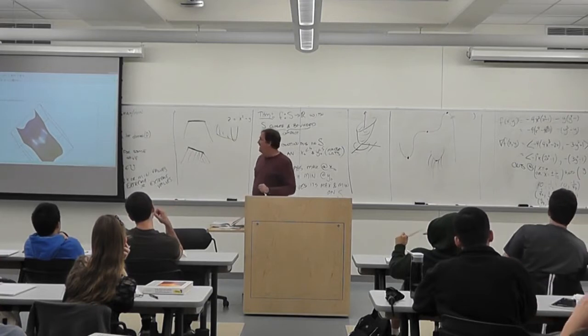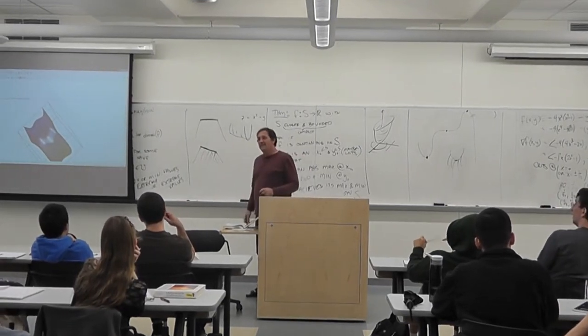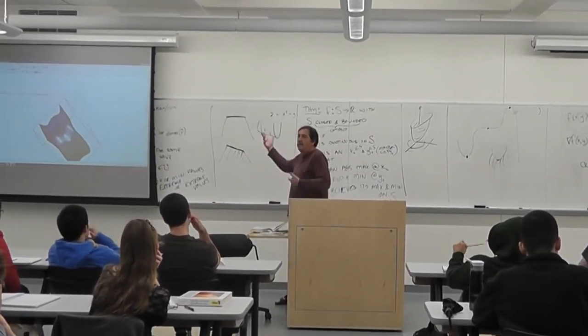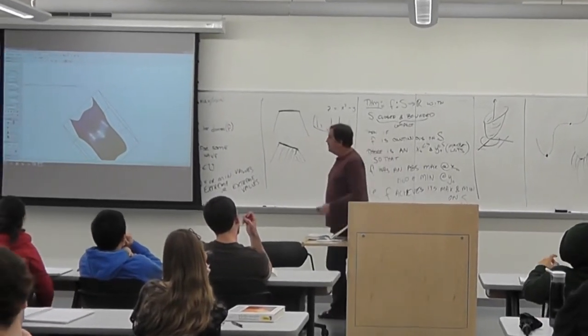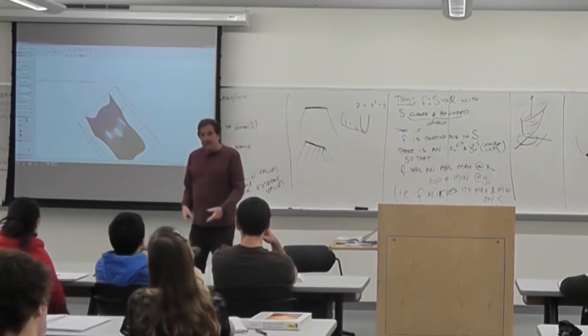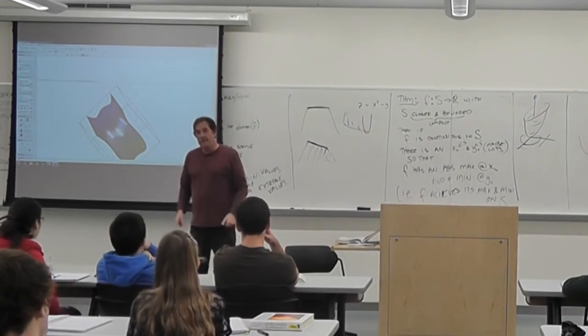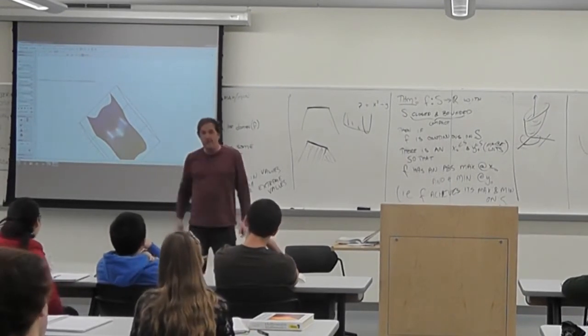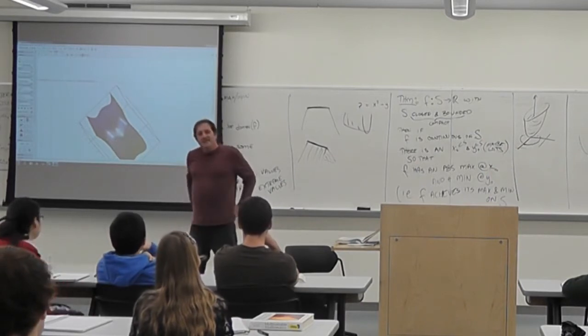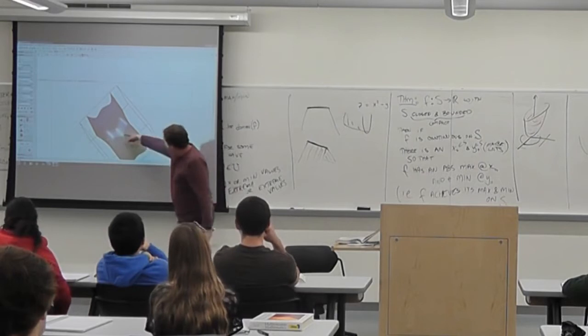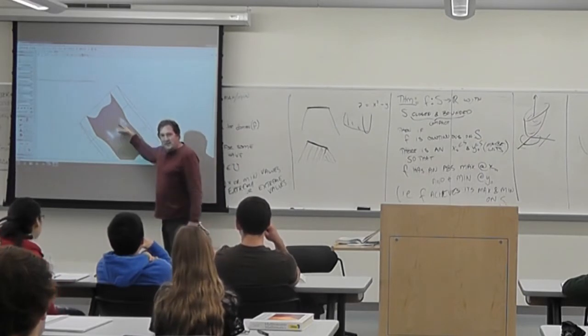I get an extra point. Let's call it extra point. Saddle means it goes up in one way and down in another. A saddle, you know, is what you put on a horse when you want to ride it. The horse goes up in front of you and up a little bit in back of you, but your legs go down the side. So it's just like a saddle. You can sit right here, your legs going down.